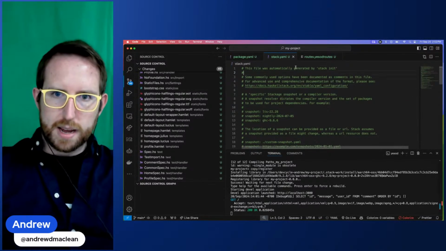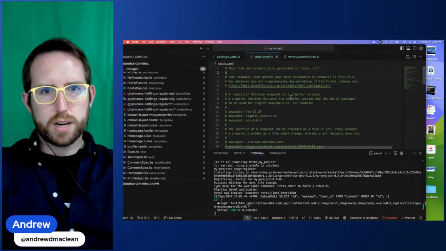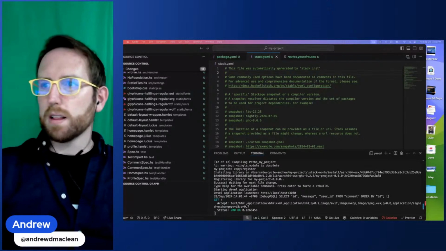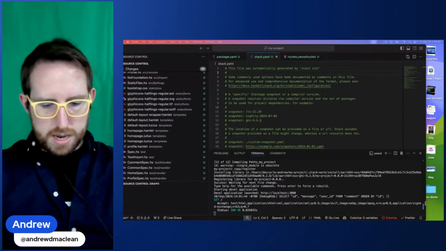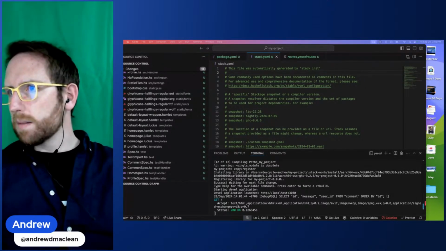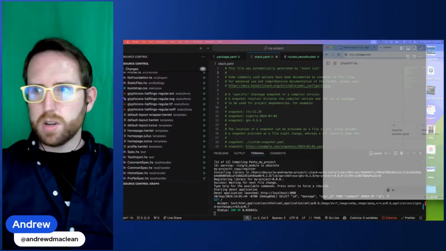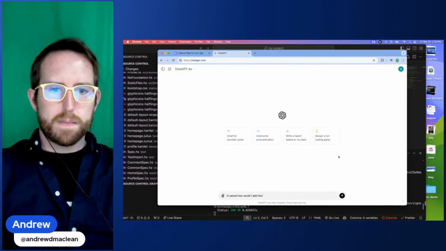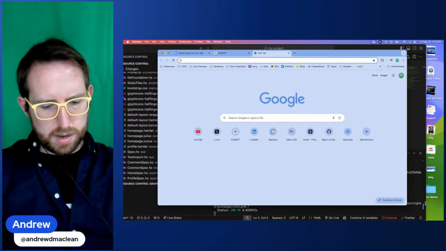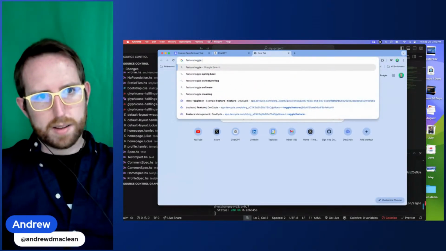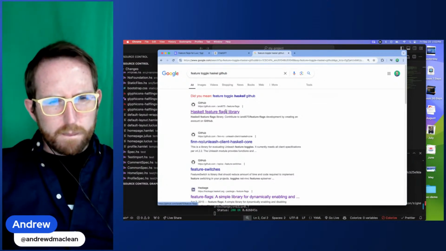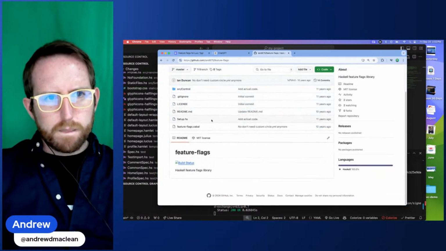Let's, hold on. Let's ask. We're going to ask ChatGPT. I'm gonna grab it off cam just because I have a lot of conversations of my own in there. Actually, can I close the sidebar? Okay, here we go. In Yesod, how would I add, what's it called? Feature toggle Haskell. No, it's not this one.